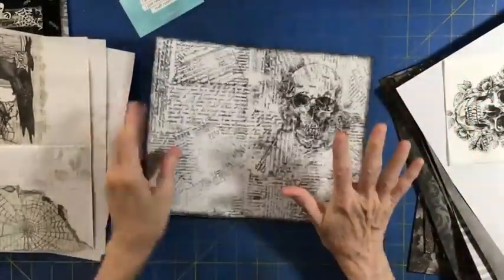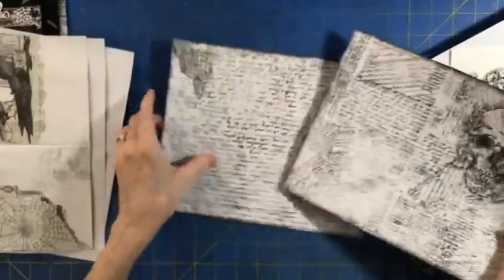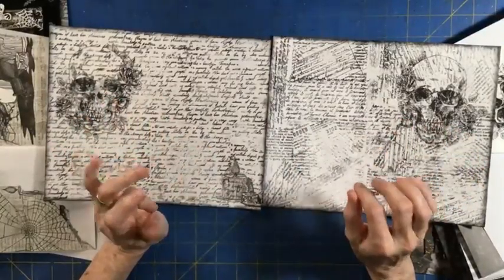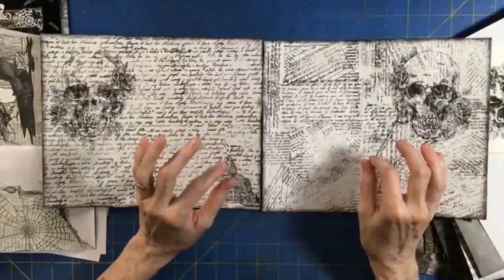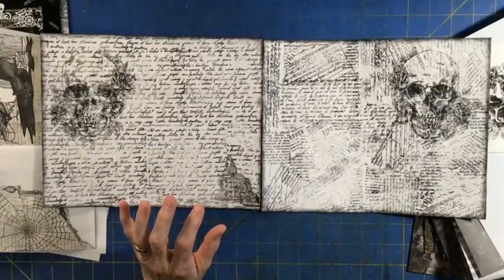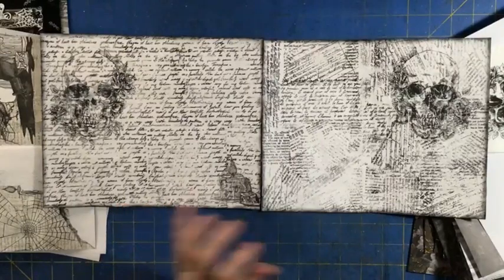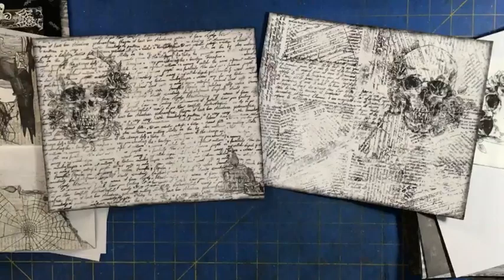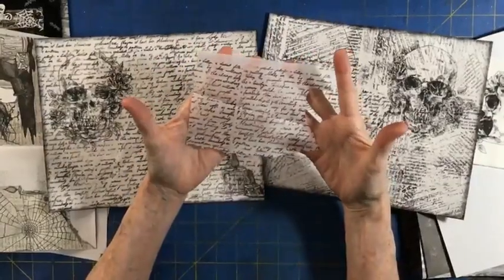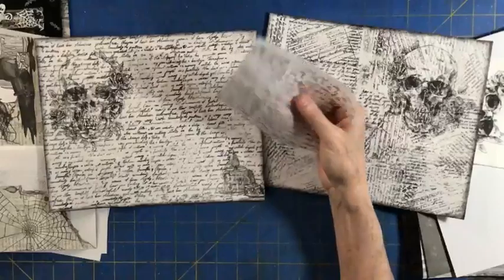What else did I do? So here are the ones I did with that glue. Oh my gosh. I didn't want to throw them away because honestly I really liked it. So these are tissue paper that I've stamped all over with my various stamps with archival ink. I do this a lot. I had pieces sitting here to show y'all, and now where did I set them? Oh, they're there. Okay. So tissue paper with stamping. It's just normal cheap Dollar Tree tissue paper, nothing fancy. You can use Hobby Lobby too, but I think I used Dollar Tree.